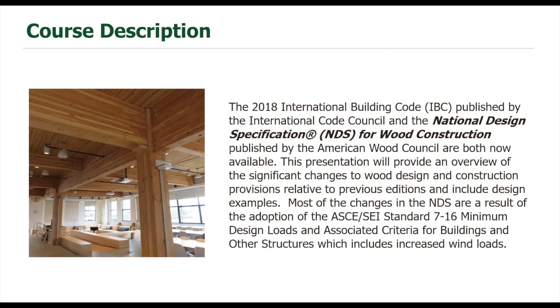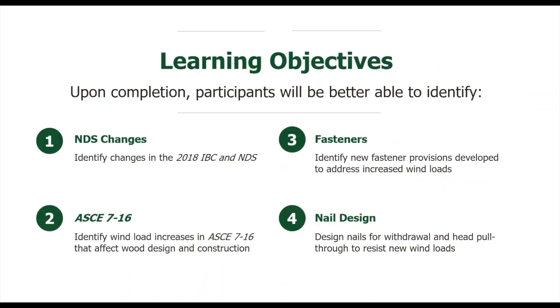Then we have the descriptions and the learning objectives. At a high level, we'll look at the changes between the 2015 NDS and the 2018 NDS, which Lori will talk about, and I'll talk about the 2018 IBC and the changes from the 2015 IBC. We'll also touch on changes related to ASCE 7-16 and wind loads and how that affects wood construction.